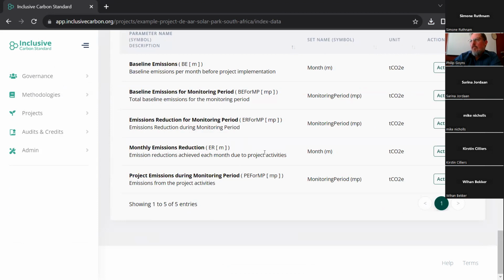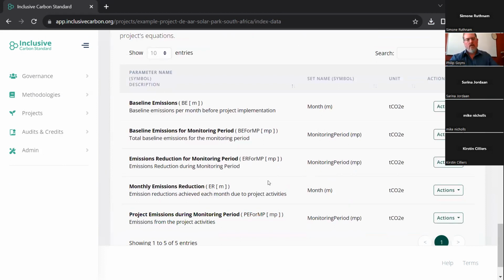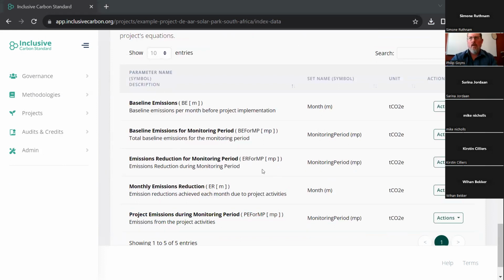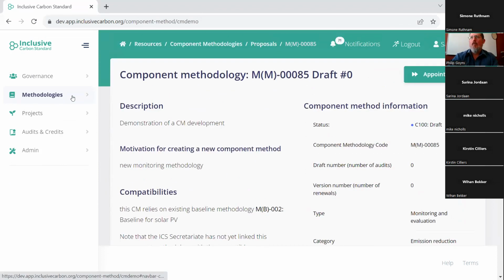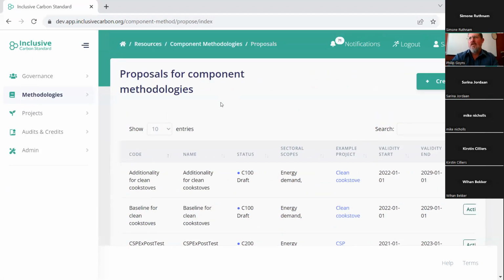Okay, we can then go and view for each of the months as well. That's what's aggregated in the one above. And then the project emissions will be 0. All of those. Okay, so what we've done is we've shown you two. This is looking at another window. We've shown you two methodologies that are for roughly the same type of project, which is PV emission reductions from a PV project.